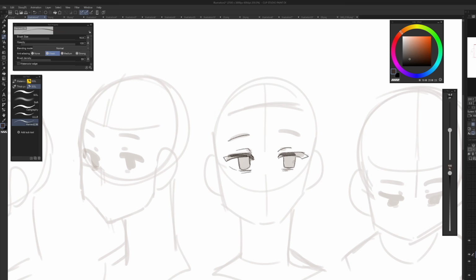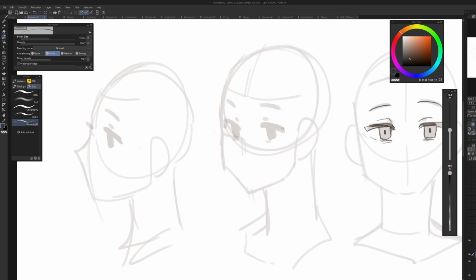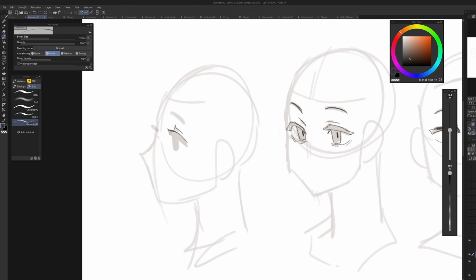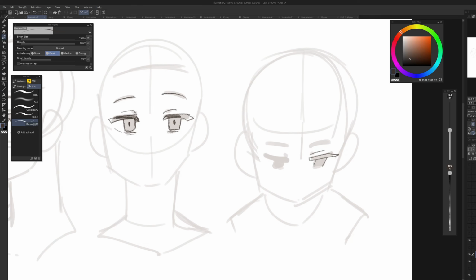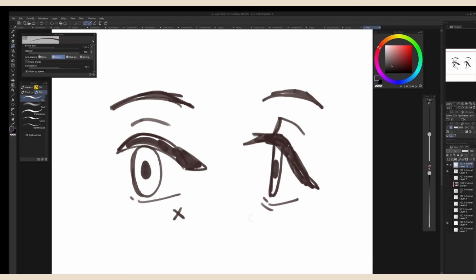Since the pupil has already been placed, it's really easy to draw in. And I just add some details and that's about it. It's really that simple. I think drawing the base is super important first for you to be able to do this more detailed step in the process.